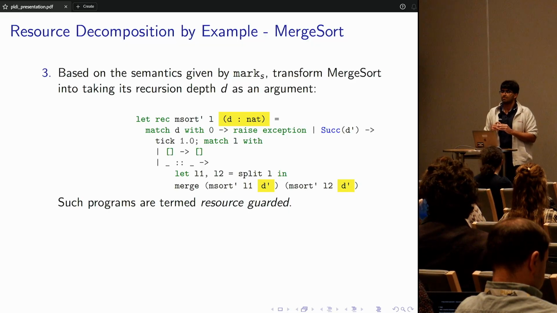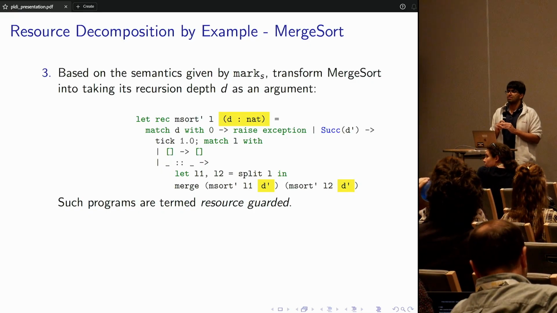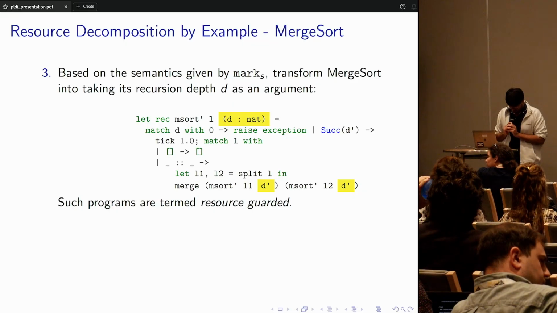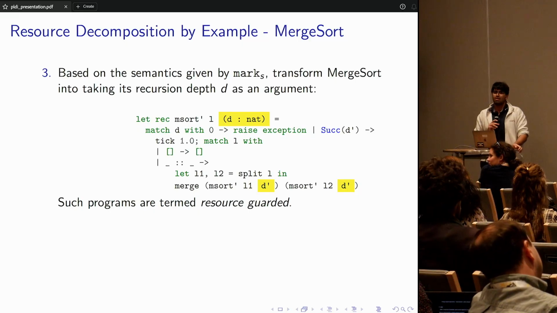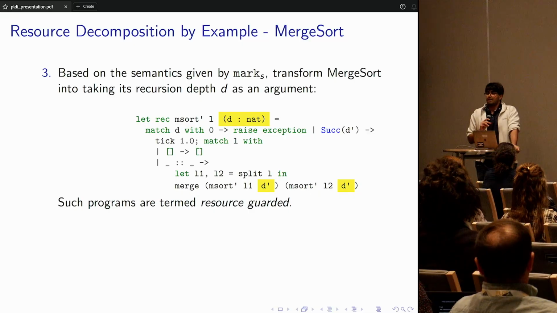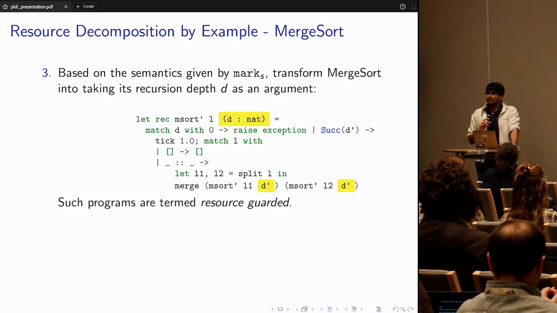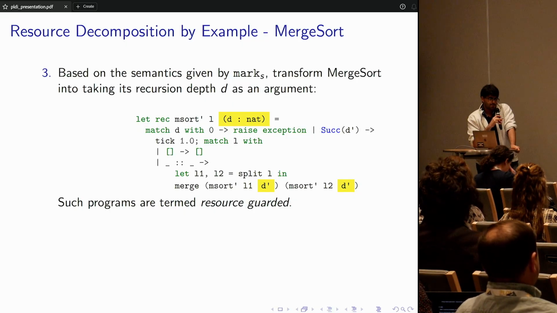Yeah, thank you for the talk. I'll follow up on the first question. Is there any example, maybe not involving logs, that you tried and where your techniques did not work, so you didn't get a very good bound? Like RAML2 with resource decomposition didn't give you a good bound?